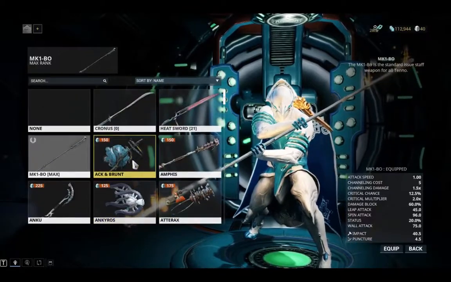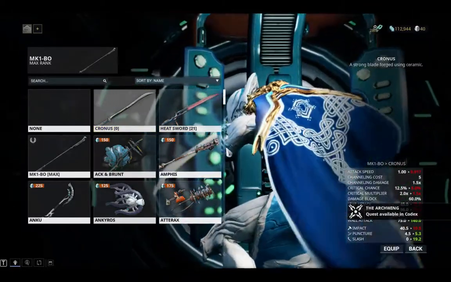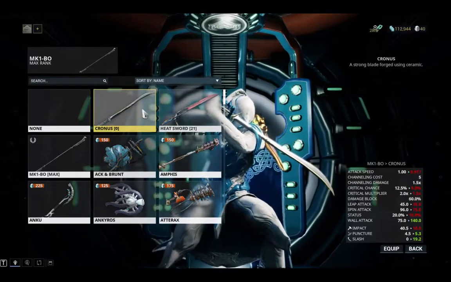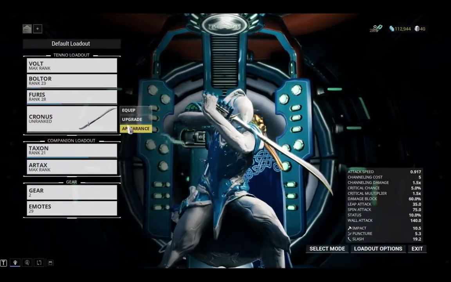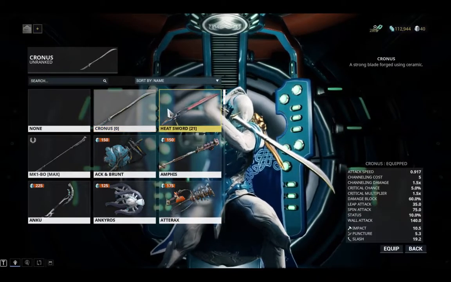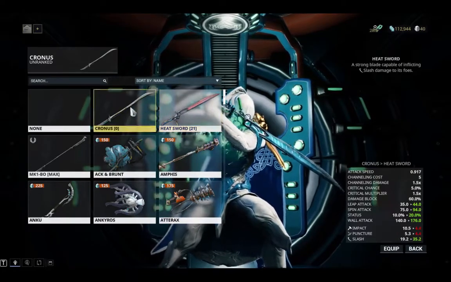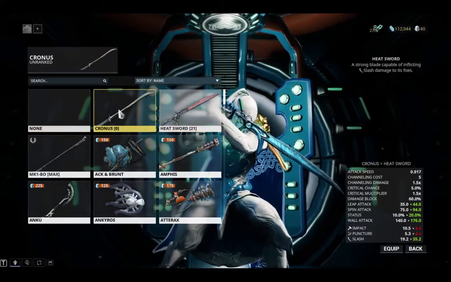Anyways, where is my sword? Oh yeah, here's my heat sword. Here's this sword. I like the look. I really do. It looks freaking cool. Let's check the stats. Hold on. I will equip this and then see the stats in comparison to this. This one, on impact and puncture, is the only thing that this sword does much better than this one. Other than that, this one has a little bit more slash to it. They're mostly evened out.